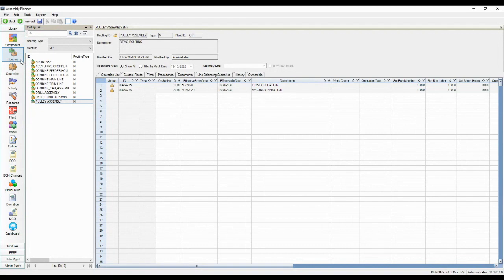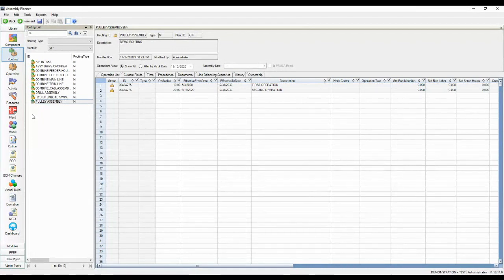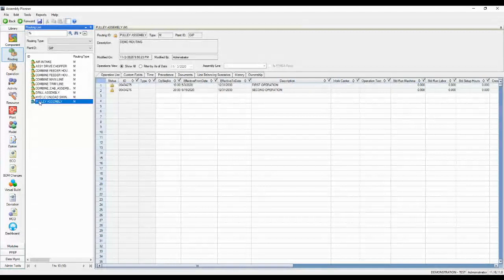Process data inside of Assembly Planner is composed of routing, operation, and activity level information. Now this is the core. As you can see, there's much more data that can go into defining your process. But at its basic core, we start with a routing. Think of a routing, for instance, as an assembly line inside your manufacturing plant. Now, inside of the assembly line, you may have workstations or operations. You can see a list of operations here on my screen in the grid.